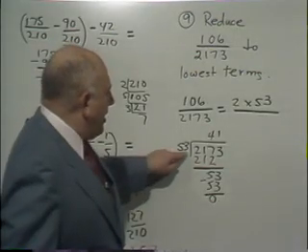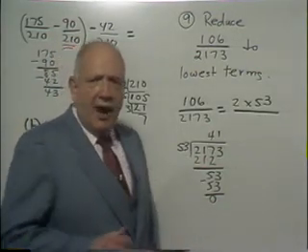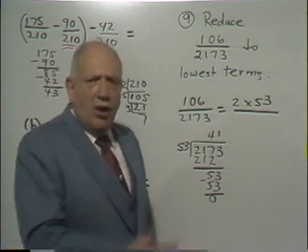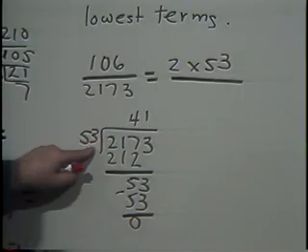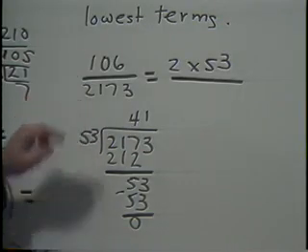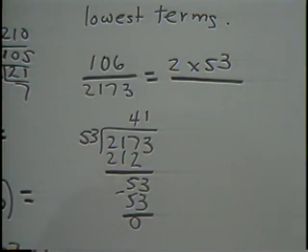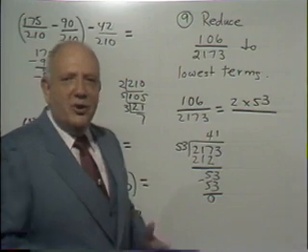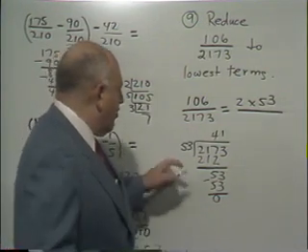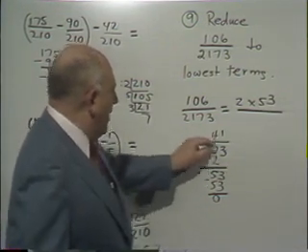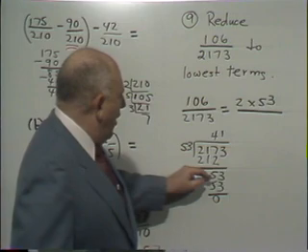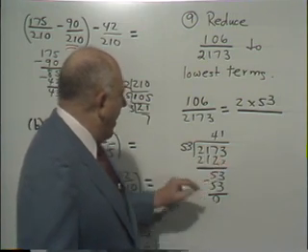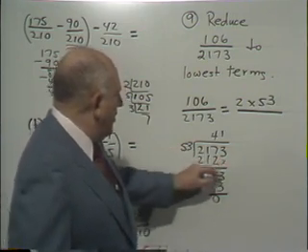You say, it's not going to take me long to divide 53 into 2,173, and it's a no-lose situation. Because if 2,173 is a multiple of 53, I can reduce this fraction. And if it's not, the fraction can't be reduced. Well, I wouldn't send you on a wild goose chase here. I'm going to make sure this does work for you. 53 goes into 217 4 times. 4 times 53 is 212. 212 from 217 is 5. Bring down the 3. 53 goes into 53 once.